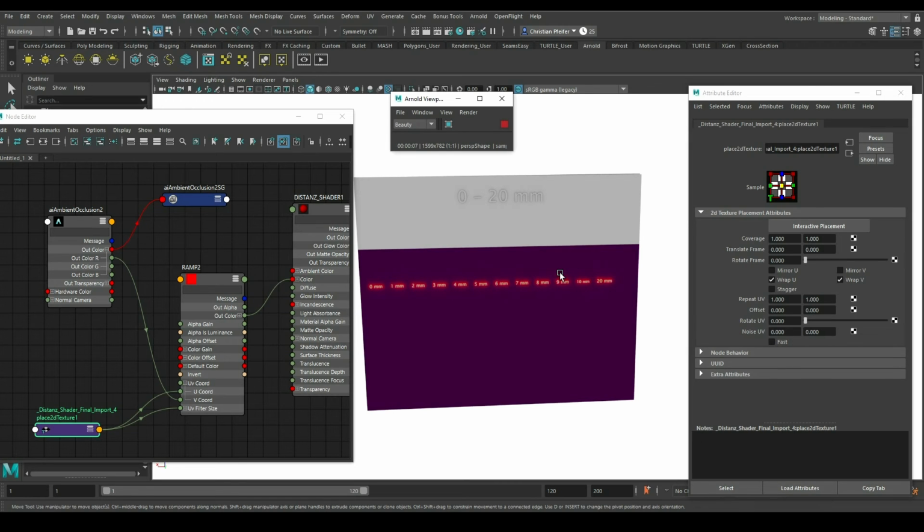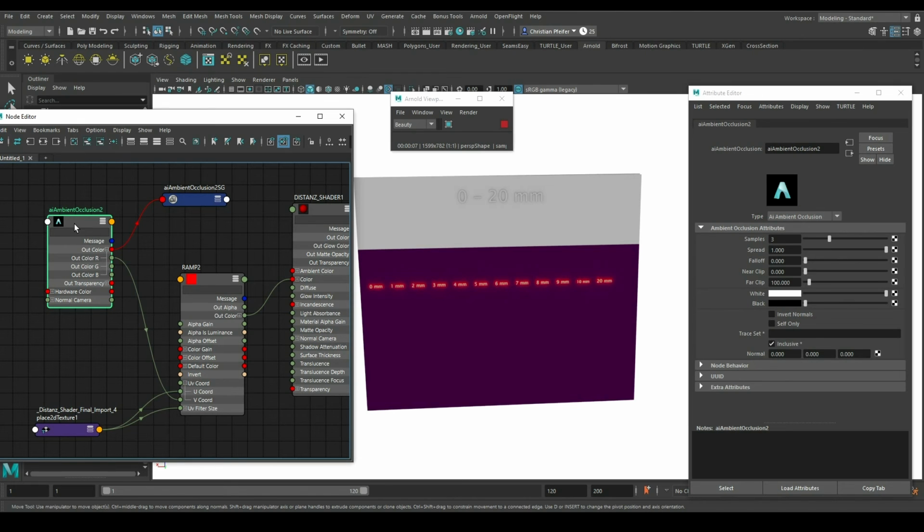What we have to do is tweak the settings in the ambient occlusion. One thing is I will crank up the filter size to 5 and I will set the far clip to 0.5. And the magic happens if I press invert normals. Invert normals means that not the outside of the object is rendered, it's rendering what's behind it. So that's what we need. So make sure you're pressing invert normals and just copy paste these numbers. You can also play around a little bit with the numbers, but for my tests here, this works pretty fine.